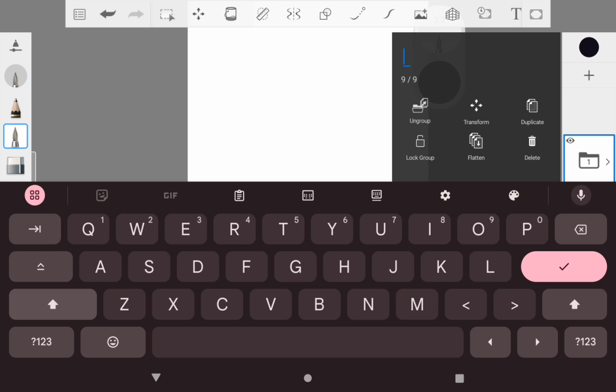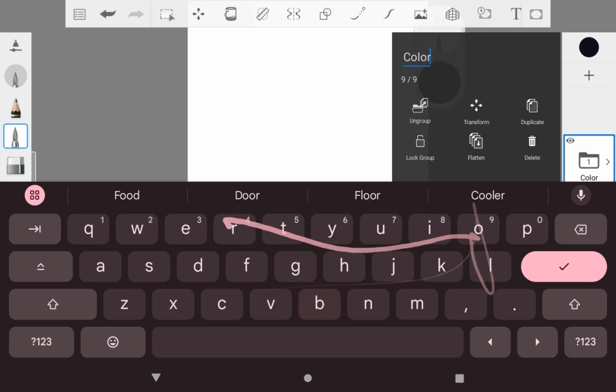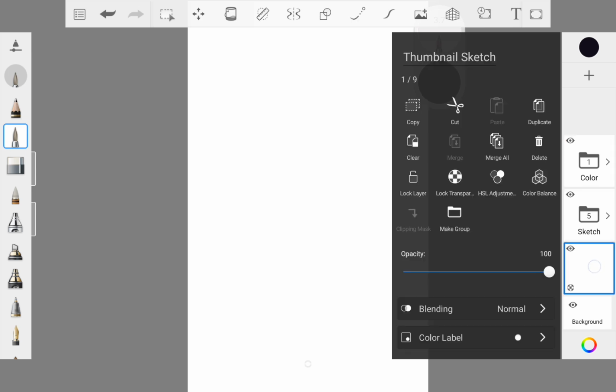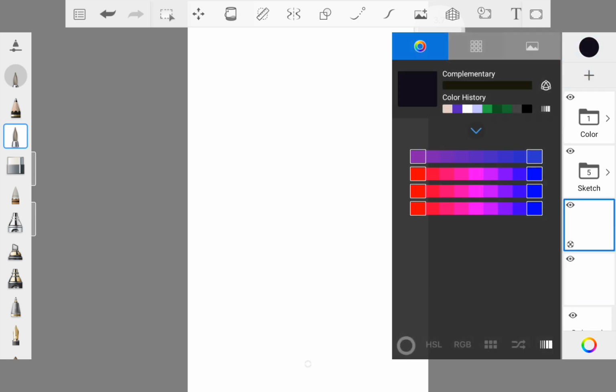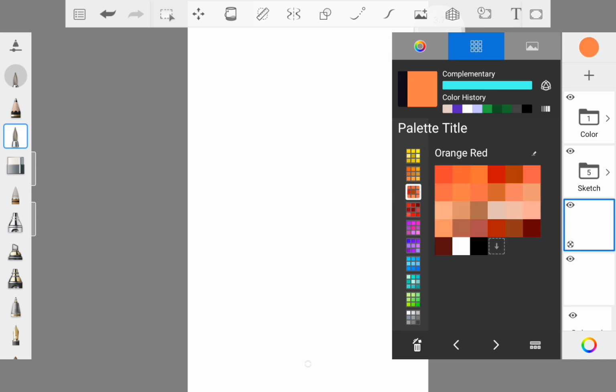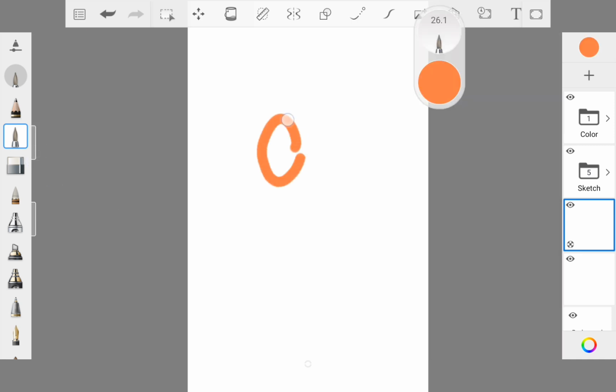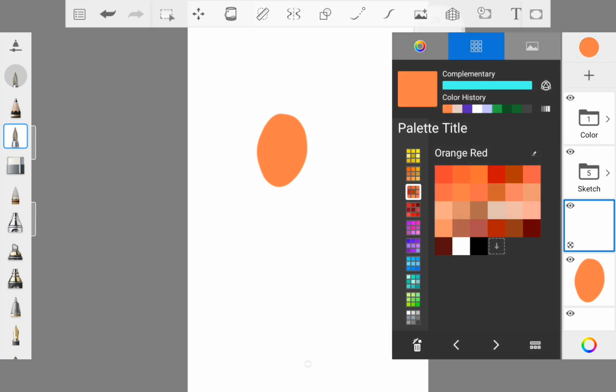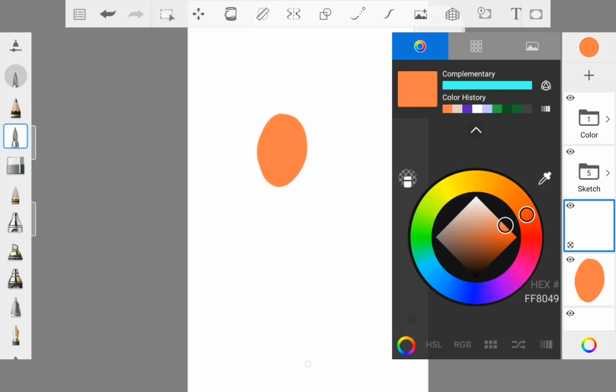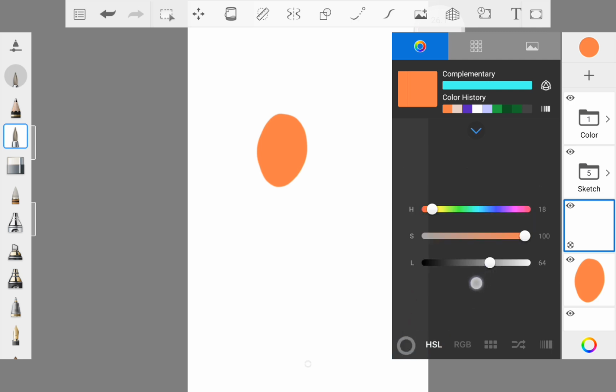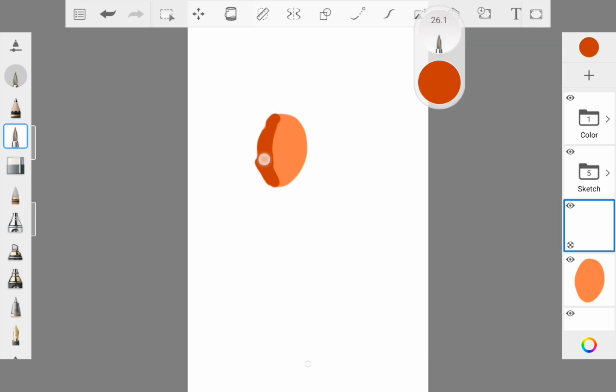Sketchbook just added clipping masks, so I'm really excited to work with it because the way I previously shaded was like this. Let's call this a color. So I'd color this in as usual. And then I would shade it darker, so I would just lower it. Don't do this because it is not correct, but whatever.